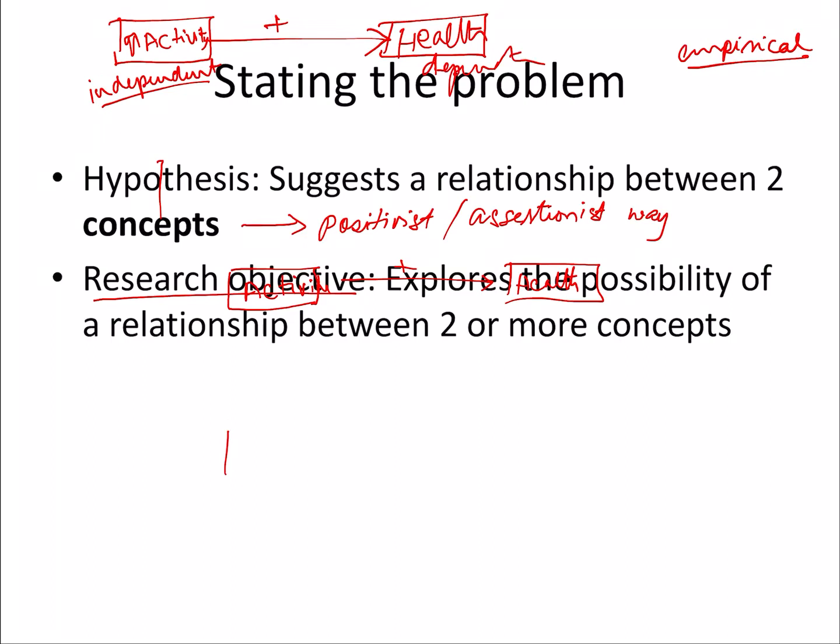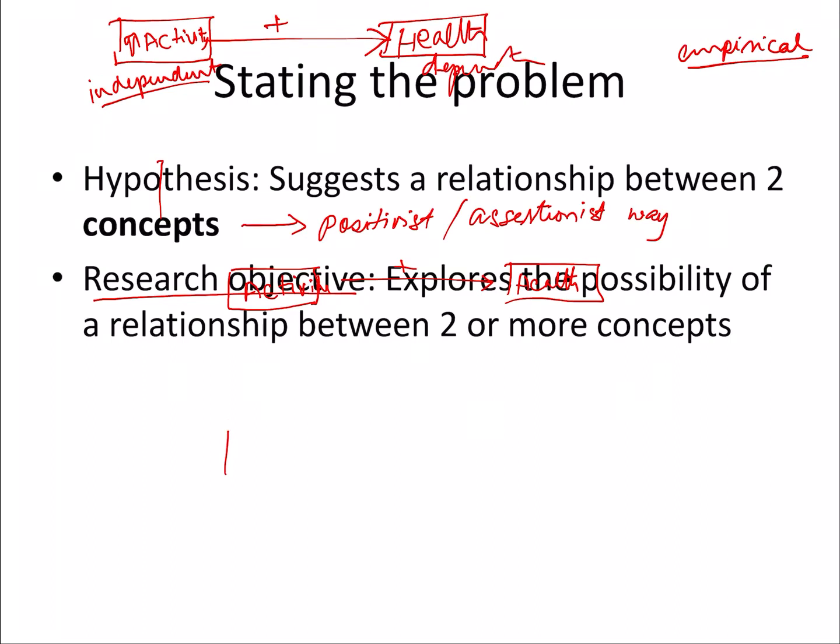Now keep in mind, these are for the purposes of research alone, because there is some circularity in the logic here as well, as in someone could suggest that, well, if you had better health, you're likely to exercise more, as opposed to saying, well, if you exercised more, you'd have better health. So I get that in certain situations it can look convoluted as to what is suggested as independent and what is a dependent concept. In most situations, researchers make it abundantly clear as to why they consider one concept as the independent and second as the dependent.